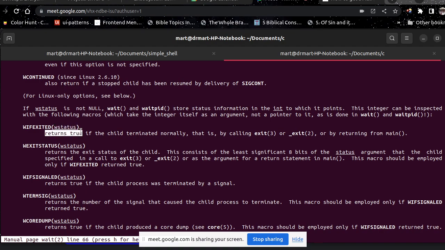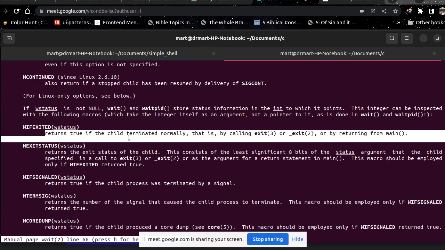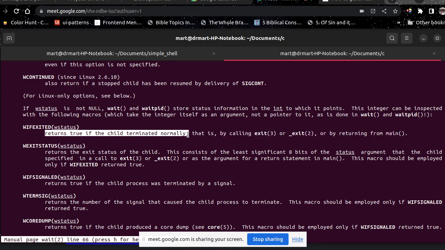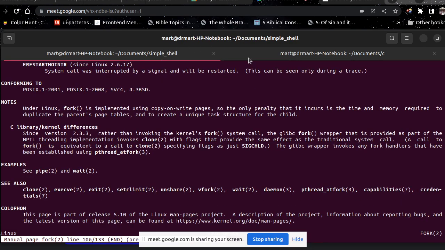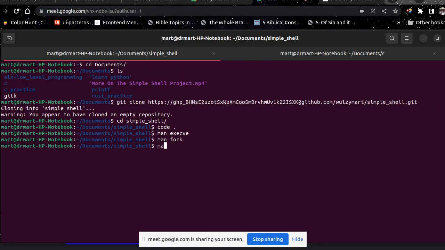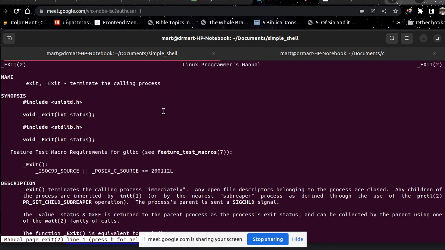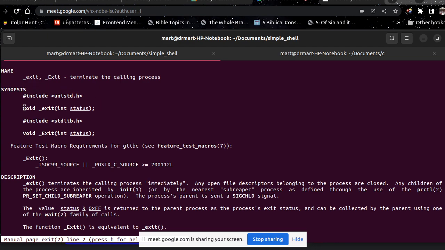So this one is going to read through if the child terminated normally, that is, by calling exit(3) or exit(2). So let's see what these exits mean. void exit, and then you pass the status.